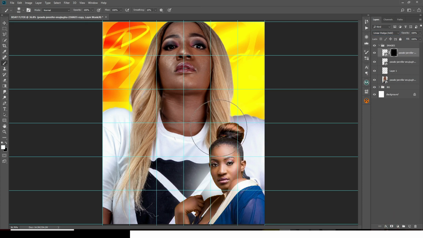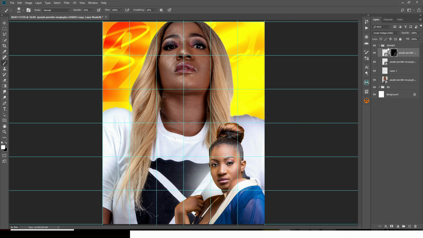Now click on your brush, reduce the size, set the color to white, set the opacity to 50 or 40%, and then just brush the edges. You just want the edges of the hair, a little bit, that's all, nothing more.